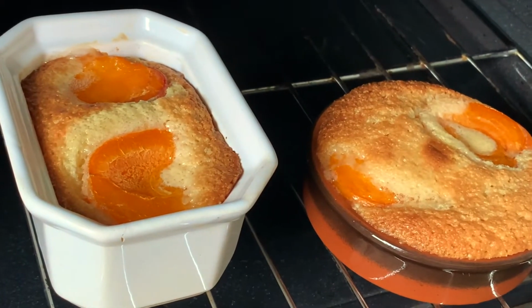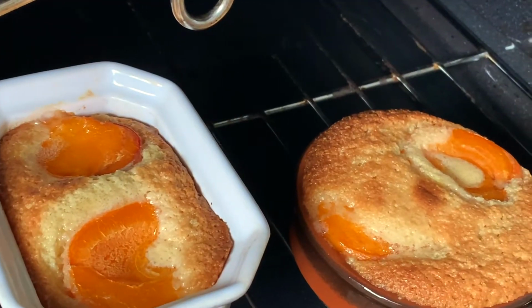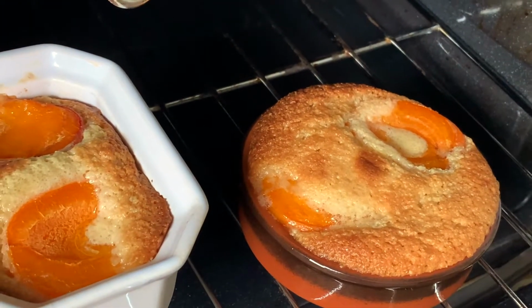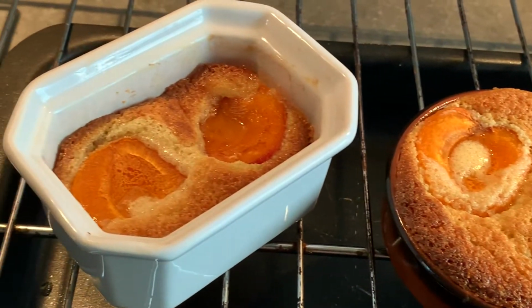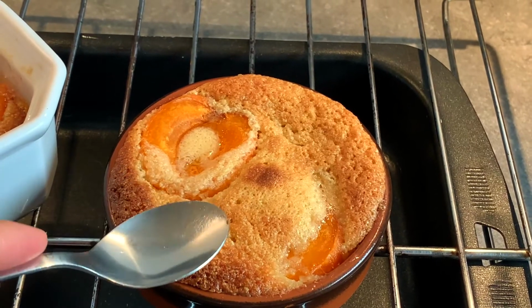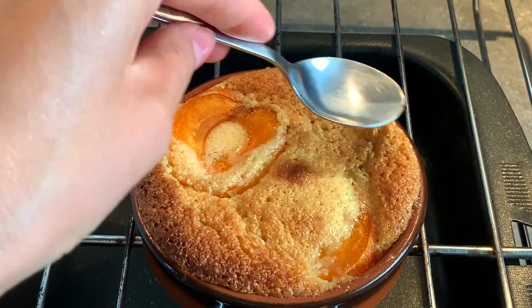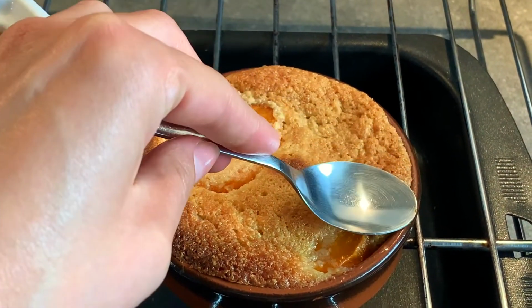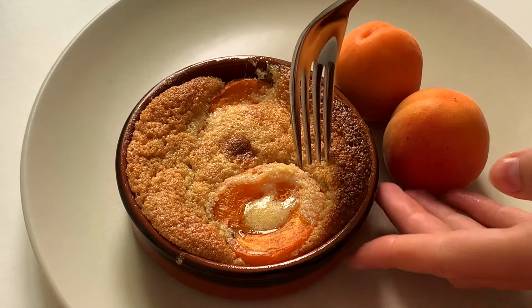Very easy. As you can see, once they're done, this almond filling has actually gotten nice and browned on the surface, and I can tell you that the consistency is really soft, a little bit sticky, sort of marzipan-like, which is a complete lovely touch, and you will almost be able to tell now when we dig in that the filling has set really nicely.